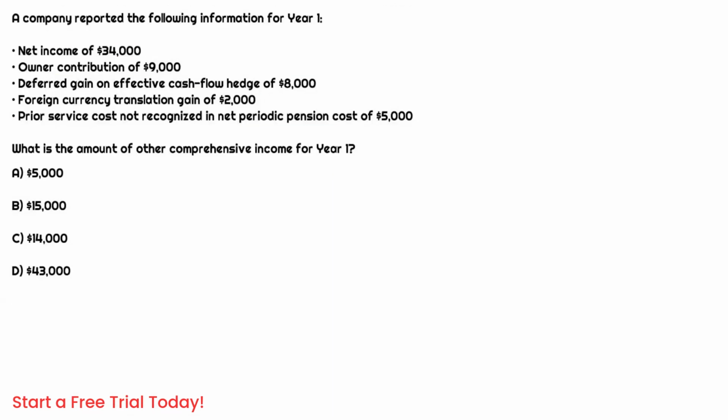Guys, we got another other comprehensive income question. This one wants us to kick it up a notch and actually calculate the amount that is reported in other comprehensive income. We need to also be able to calculate how this would impact the total amount reported as other comprehensive income. So the best way to go about this is to fire this up one by one.